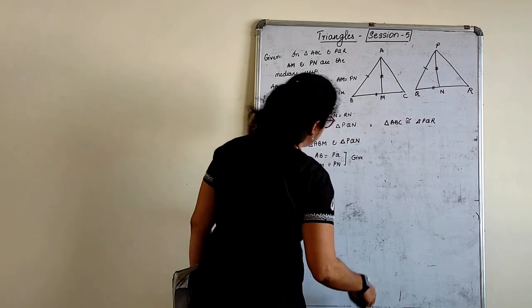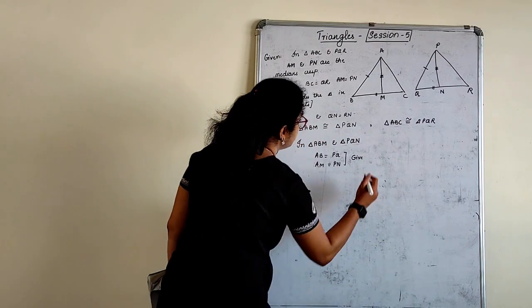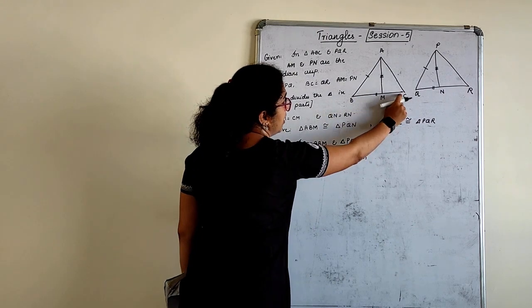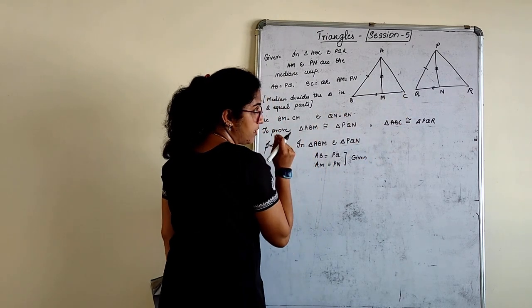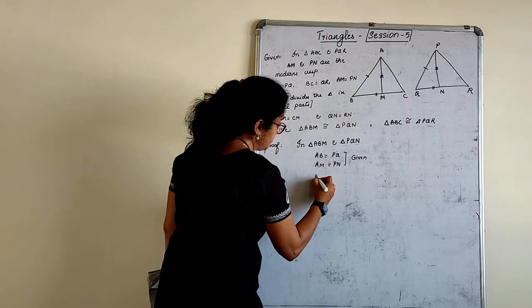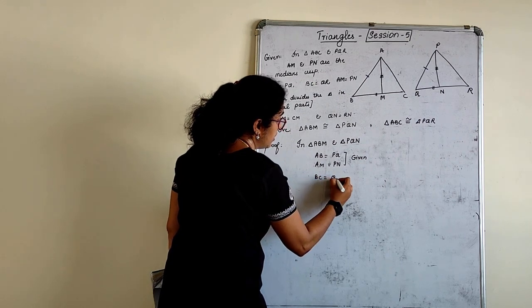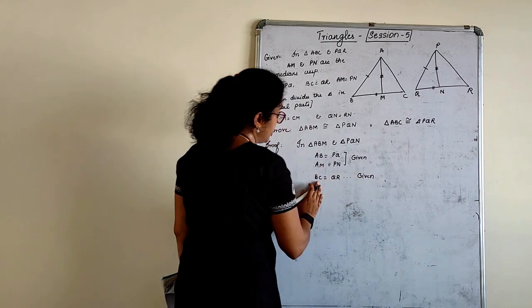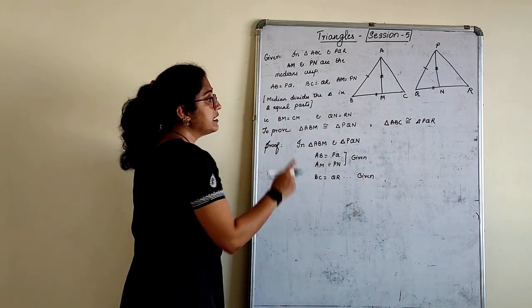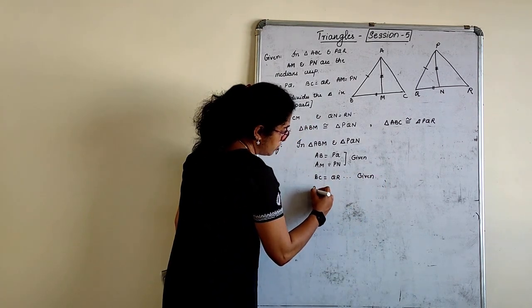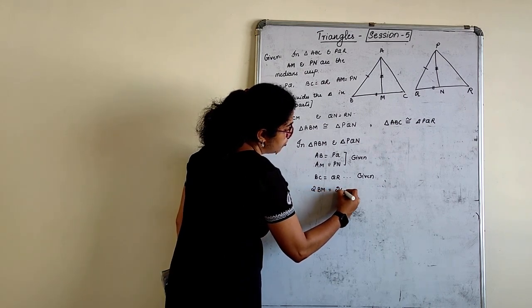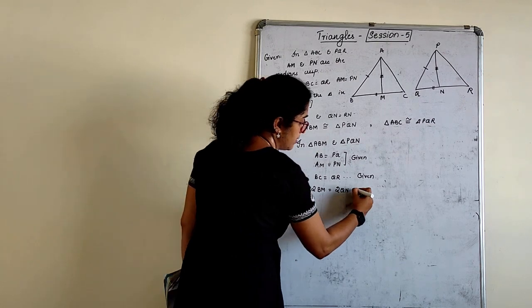Okay, all even the base given. Okay. Next, I know that BC is equal, but BC will not come in this, but still I will write. BC is equal to QR. This is also given. Right? How can I write BC? Can I write BC as 2 times of BM is equal to 2 times of QN?